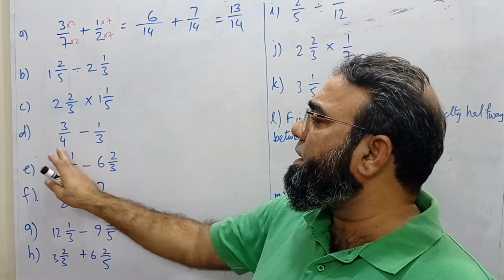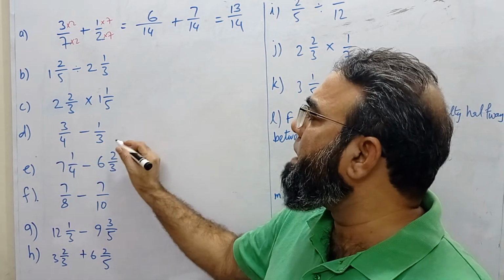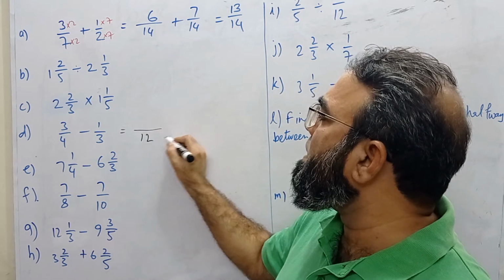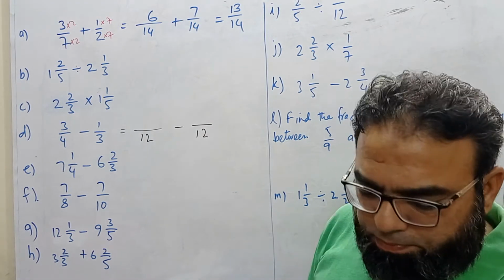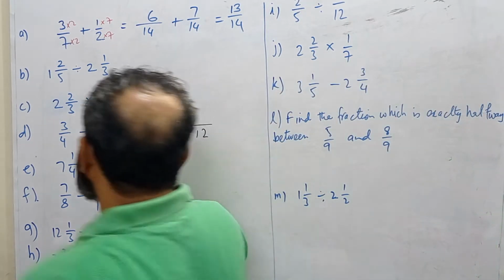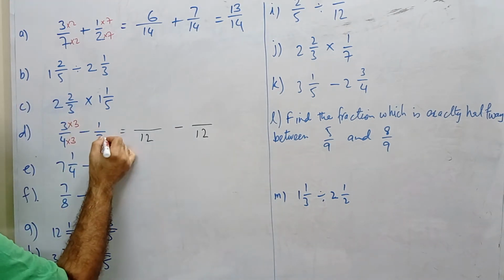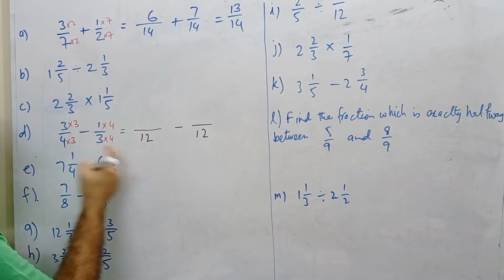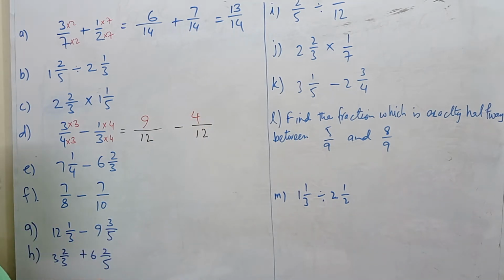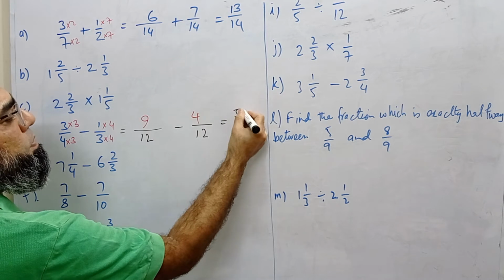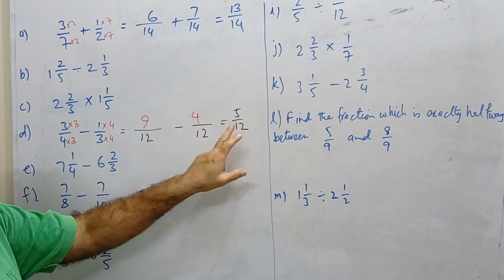The LCM of 4 and 3, again there is no common factor between them, so I can easily say that the LCM is going to be 3 times 4, that is 12. So I need to have a 12 under this, and I need to have a 12 under this. 4 times 3 is basically 12, so I multiply: 3 times 3, and this is 1 times 4. This is going to be 9 over here, and here it is going to be 4. So now I can subtract them. The result is going to be 5 over 12. You must ensure that your final answer is a fraction in its simplest form.